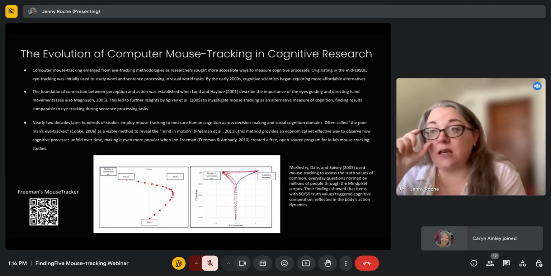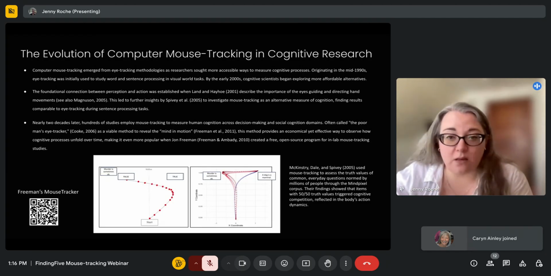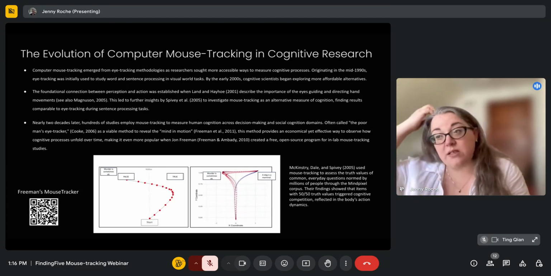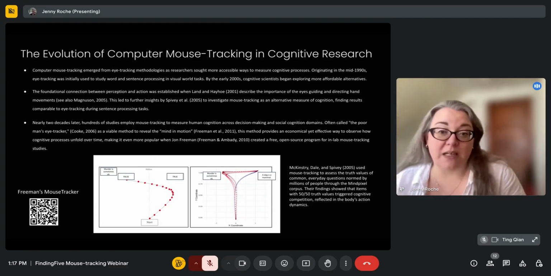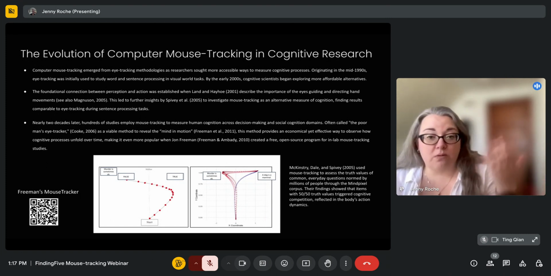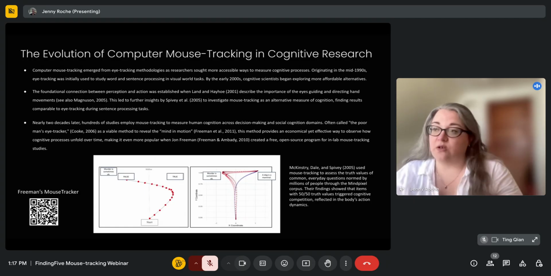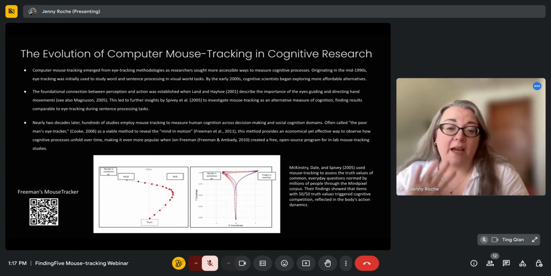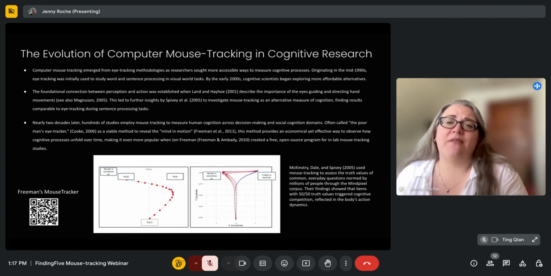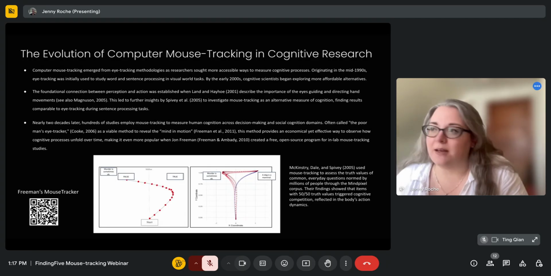If you are interested in in-lab data collection, if you've got a couple of Windows-based computers, you can use John Freeman's Mousetracker. It's a great program, but the thing is, it's limited. You can only use it on Windows, you can't use it on Mac, and you can't use it over the internet. But it's still a reasonable system to use if you're interested in getting into Mousetracker. And John Freeman has amazing tutorials on how to use the system. And on one of their pages, there's like 500 manuscripts that have been published with Mousetracking.